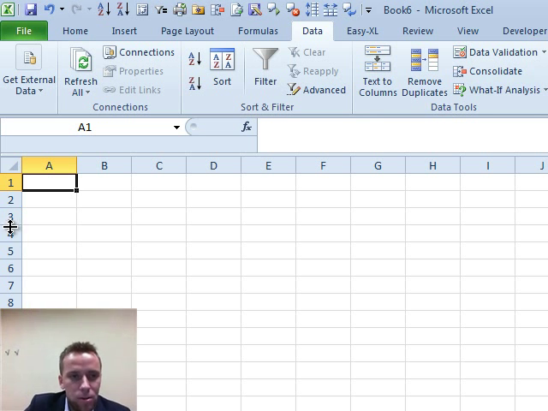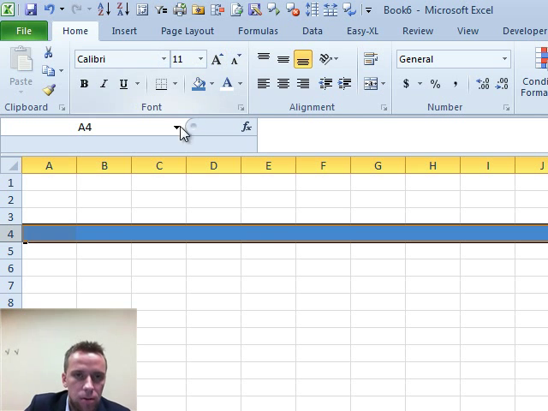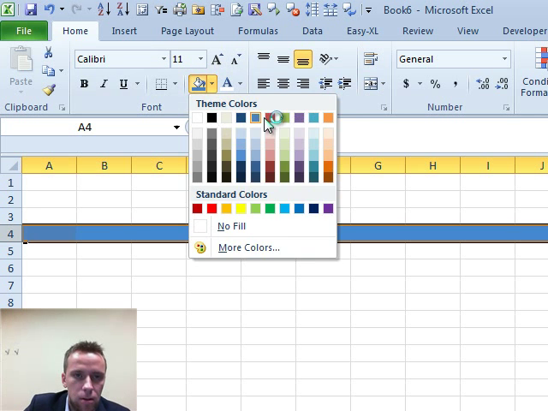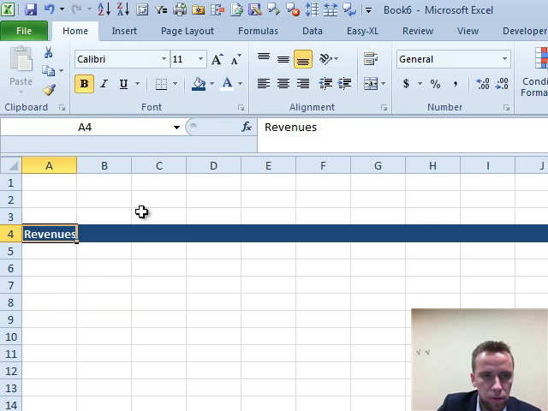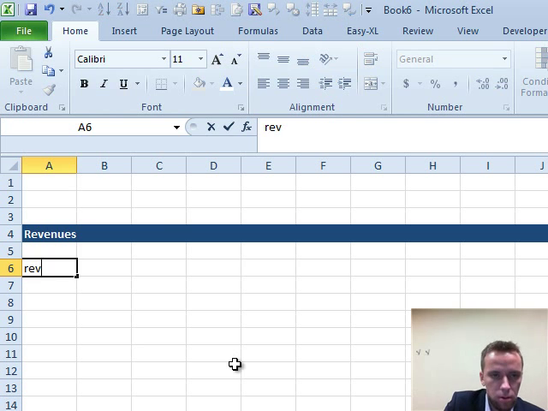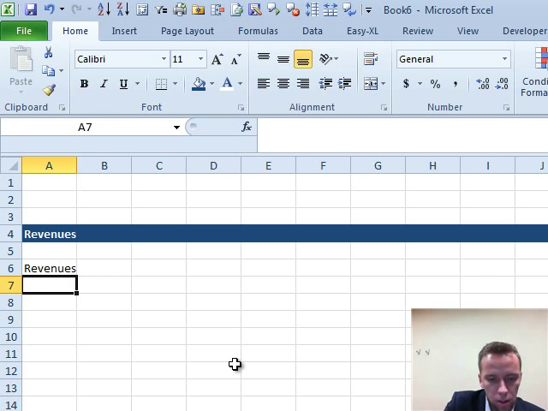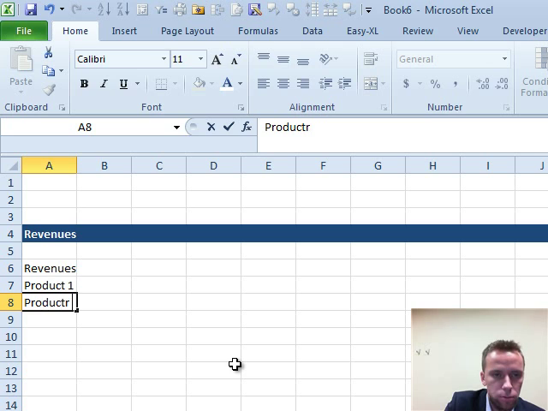When I construct a financial model, I use a cascading structure. For example, we can start with the first category, which is revenues. And below this line, I will model all the revenues of the company. Let's say revenues, and this will be the sum of product one and product two.